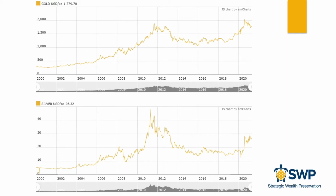But I wanted to show you how the relationship of gold and silver works. You're going to notice the charts are almost identical in terms of their general trend line, but you'll notice that silver is more volatile during those bull markets, or during those markets where gold becomes front page news and everyone's rushing into the gold market. Silver will track that gold price, and actually it'll beat it. During the last financial crisis, silver went from about $8 an ounce all the way up to almost $50 an ounce. That was like a $400 return during that period of time. If you timed it right, you did extremely well with silver.